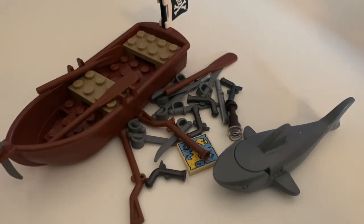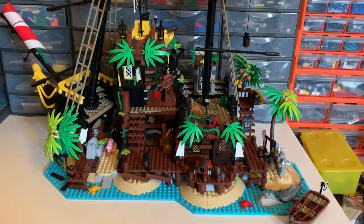Now we've looked through all of the minifigures and a few of the extra little builds, it is time to get on to the set itself. There are 10 minifigures including those skeletons, which is quite appropriate for a set this size — the same number that came in the Assembly Square modular building, which is incidentally the same price in the UK but for about 1,500 more pieces. However, in this set you do get a lot of large pieces: boat hull pieces, mast pieces, printed sails, big base plates, saucer pieces — you get a lot for your money. Even at £180, this is definitely worth it.